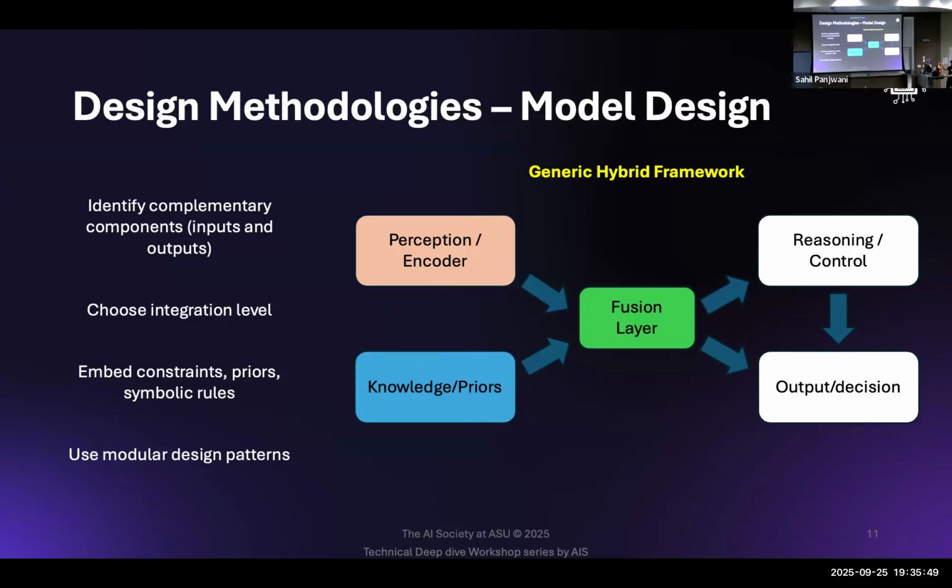For example, you see on your screen a generic hybrid framework. Now, which block do you want to use from this? You have your perception, you have your knowledge priors, you have a fusion layer, and then you can either get the output from that, or if you want some reasoning added to it, you can use that block as well. So it's very flexible in what kind of problem you want to solve.